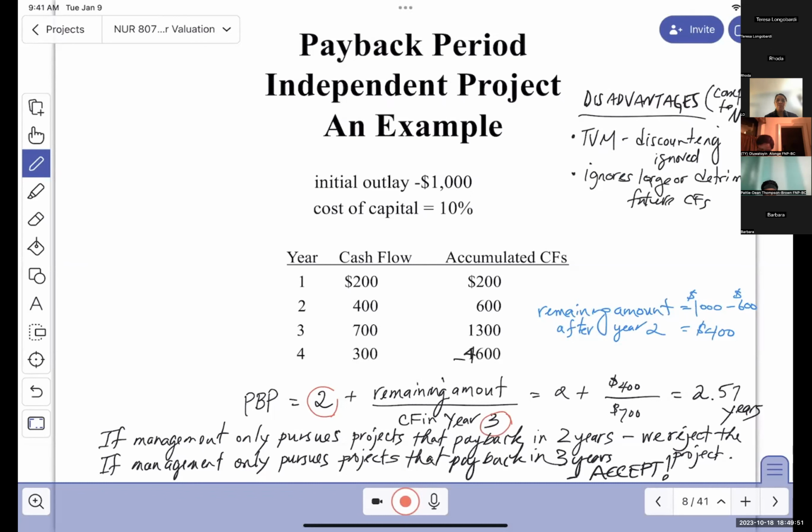Like, what if this was a negative? I didn't even use it. And I haven't even told anybody that this is a waste of time, that we're going to lose all this money in the 4th year. So that's why, if you even use this, you would use this with the NPV, because the NPV looks at all the cash flows. Let me remove this to avoid confusion. I'm going to make a note here.